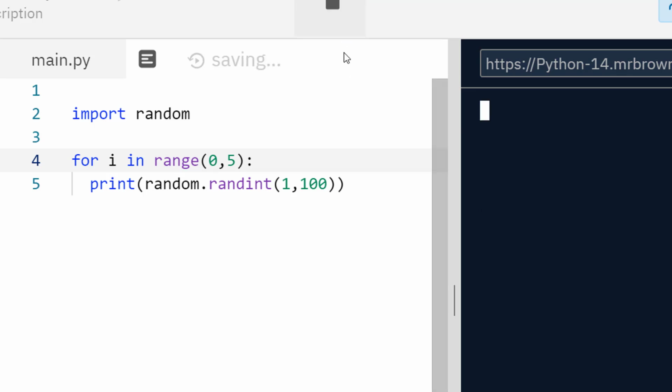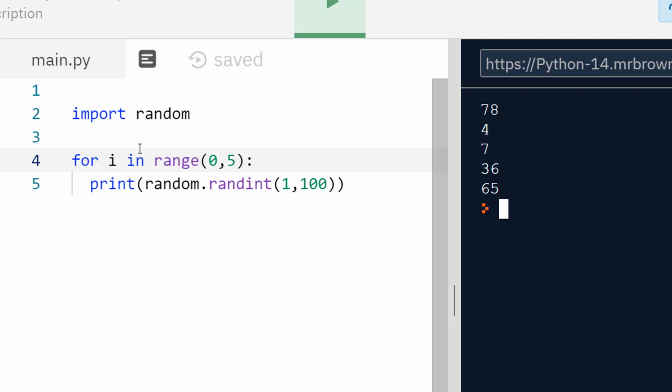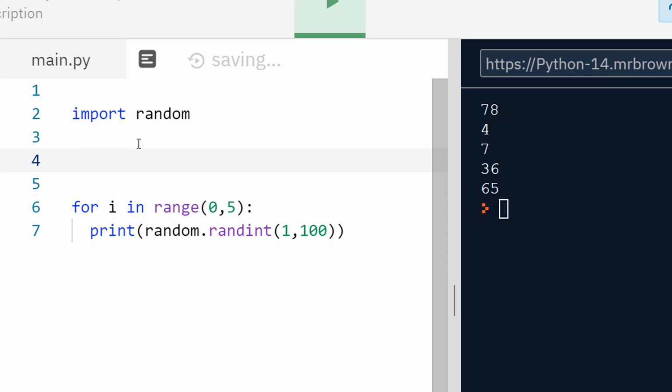And if I run it again and again, I'm going to get different values. Like I say, not truly random, but random enough for us to be able to use it perfectly fine in a program. And if we don't want it to change every time we run it, say I want to be able to send a program to a friend and want them to be able to access the same values I did, I can set a seed.